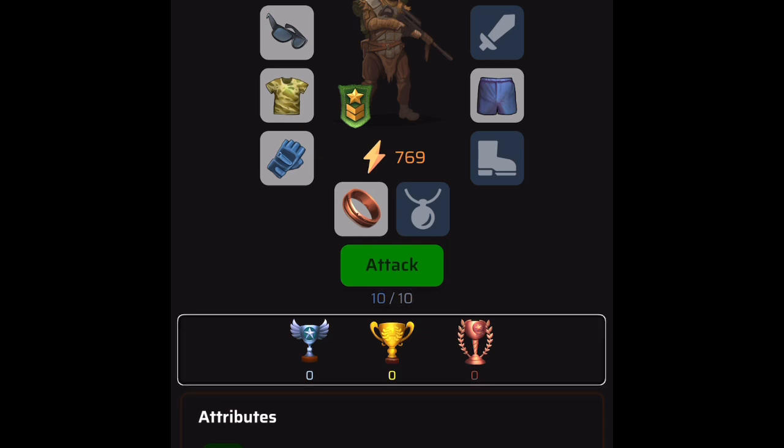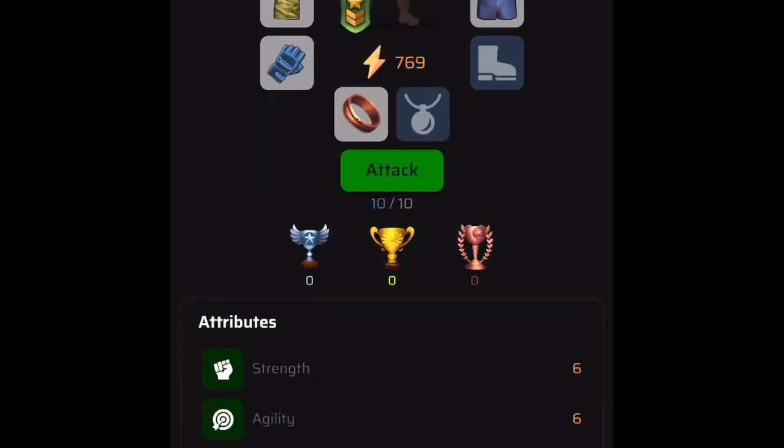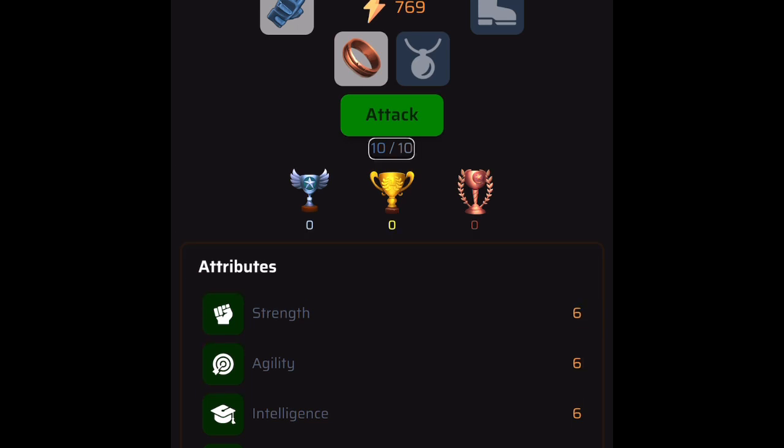10/10. 0 silver trophy. 0 gold attributes. Strength 6, agility 6, intelligence 6, endurance 6, luck 6. Message button. Let's attack him anyway. Badges. Message. Luck, endurance, intelligence, agility, strength. Attributes, 0 silver, 10/10. Attack button. Let's attack and lose.